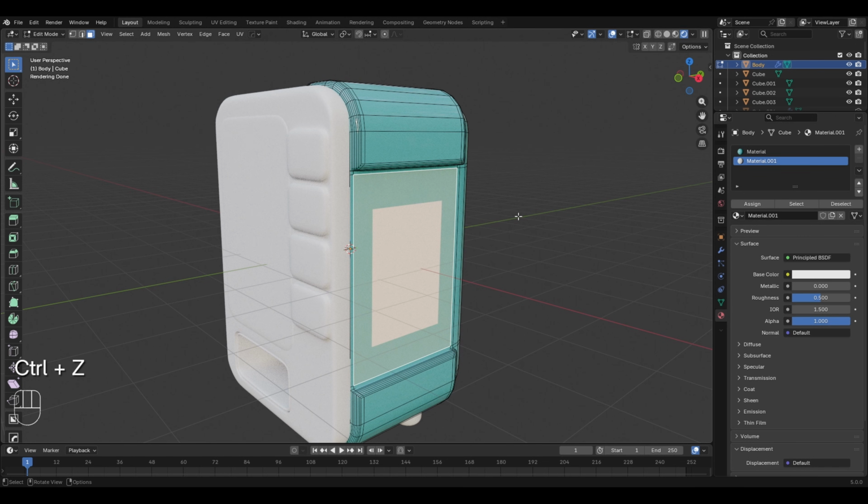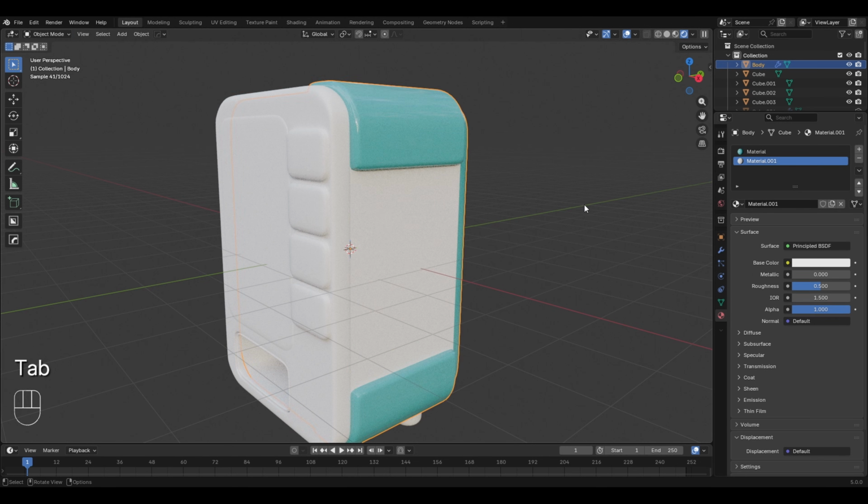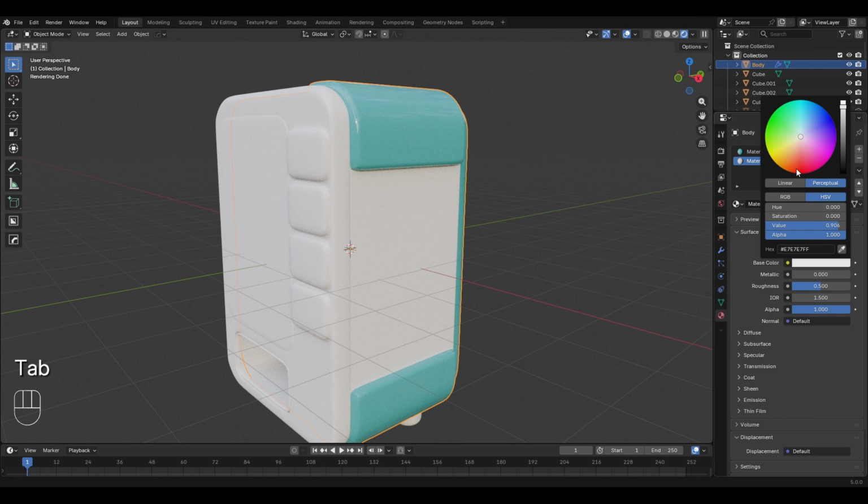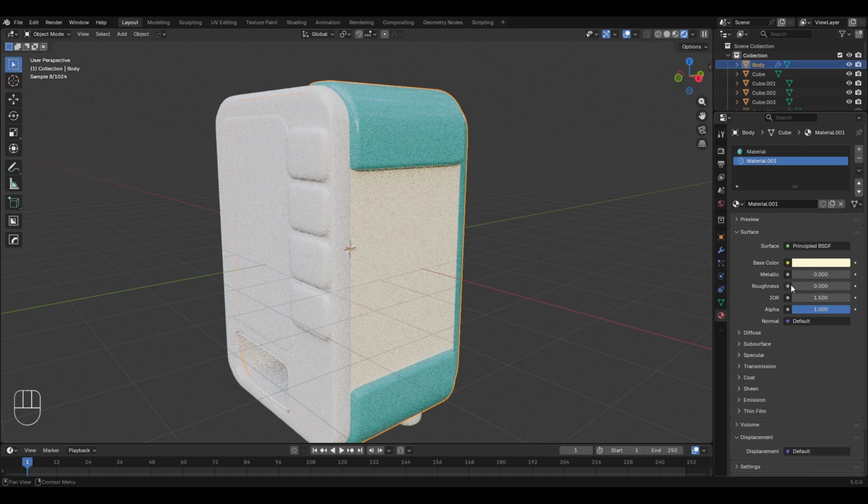And then to increase the selection, I'll use the shortcut, which is to hold Control and press the plus key on the numpad and then click on the assign button. After this, I'll go to the base color and I'll change this to something yellow like we had before, basically a mix of white and yellow like this. And I'll also reduce the roughness down to 0.